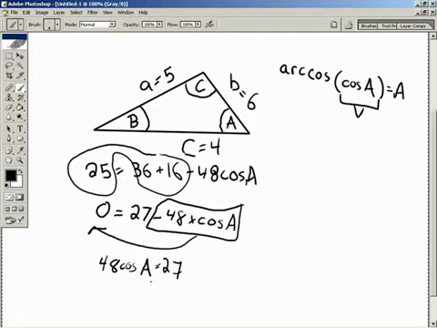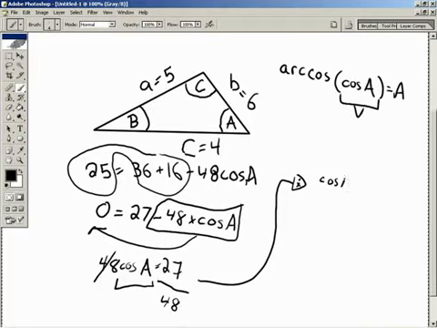Now, how would we get only cosine of A? What can we do? How would we get rid of the 48? Divide by 48. Yeah, so the 48 goes away if we divide by it. And we get, make a big arrow, spaghetti type style. It looks thick. That looks like evil arrow of evilness equals.